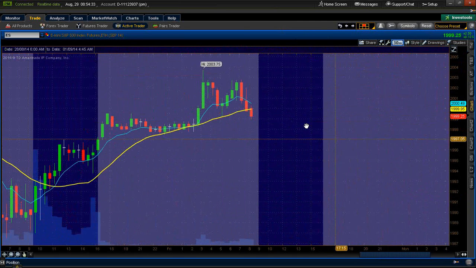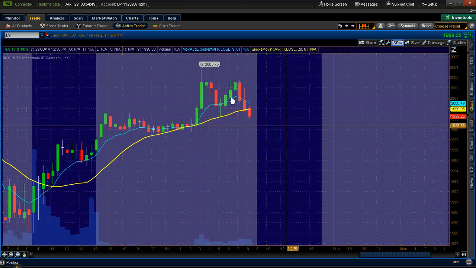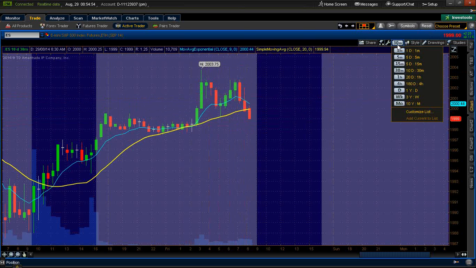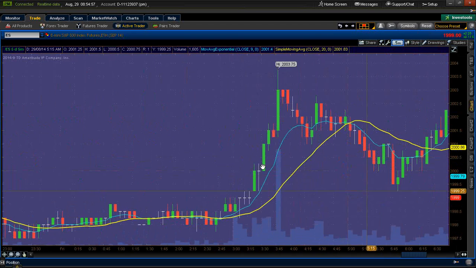Going down to the 30-minute, you can see a little bit of the news fall off here. I didn't even see what the news was, but there was a lot of it out, so obviously they didn't like it very much, and we kind of rolled over. We're trading below the 9 and the 20 right now, and so we've got no real trend going on, but we got consolidation going on in the 30-minute. I'm sure if we go down to the 5-minute, it's going to look more like a trend down.